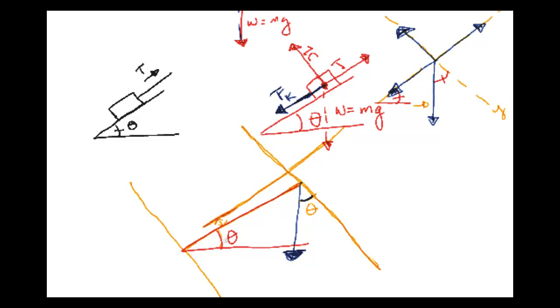What do you need to know from that? Just know that the angle of inclination, right, this is an angle of inclination, will always be the same thing as the angle between your weight vector, which is straight down always, and the negative y-axis that you create. Right? So always inclination, that one there.